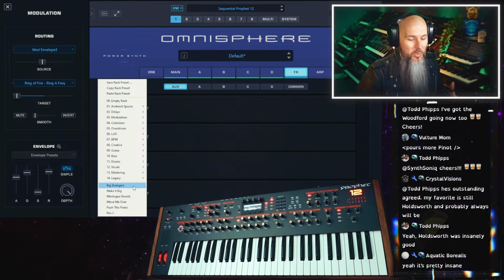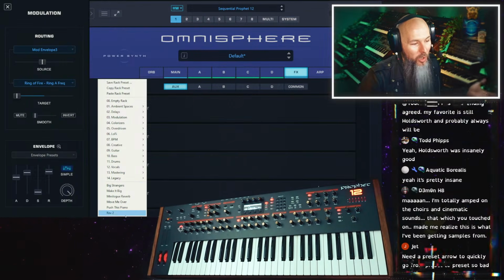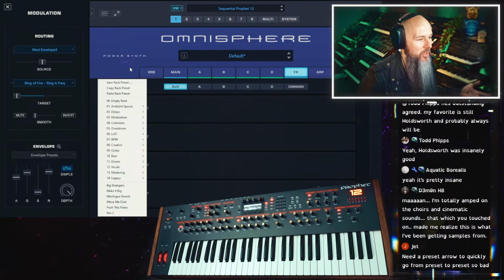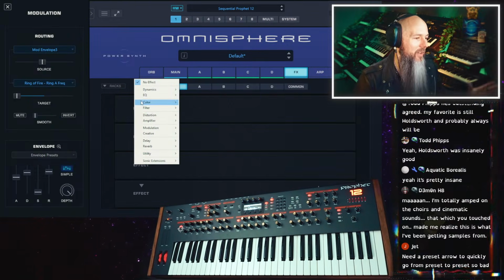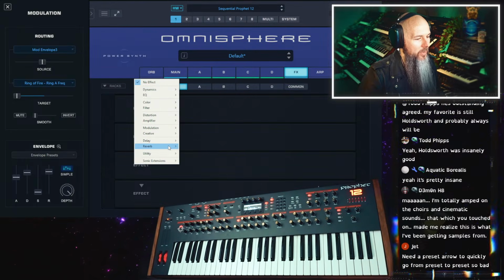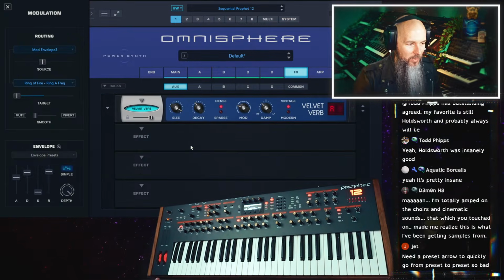And I still have my old ones that I've made myself, you know. I think Rev 2 was the reverb settings just from the Prophet Rev 2 model, right? We're not going to do any of that because we want to explore ourselves, but I just wanted to point that out there. So let's go into reverb, and I really want to dive into Velvet Verb because I don't think we've done that too much yet.